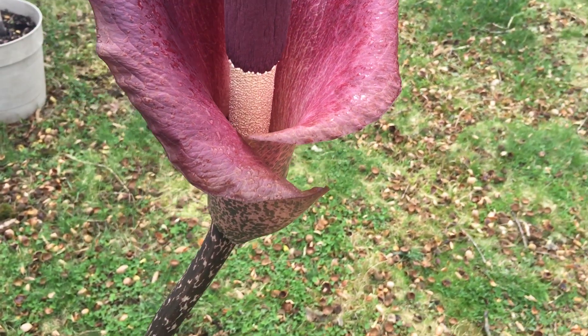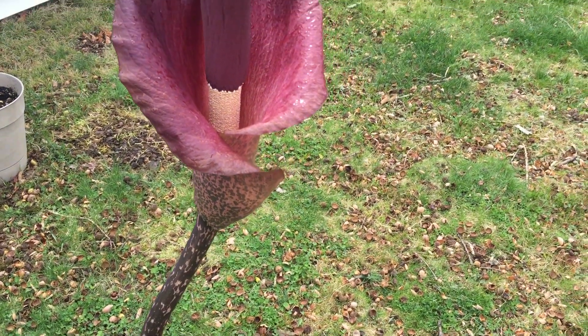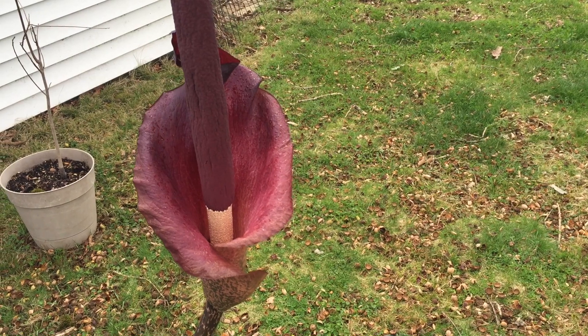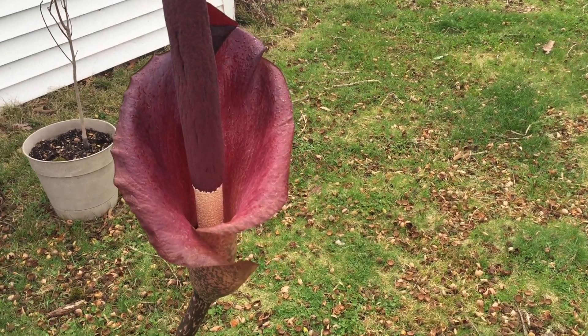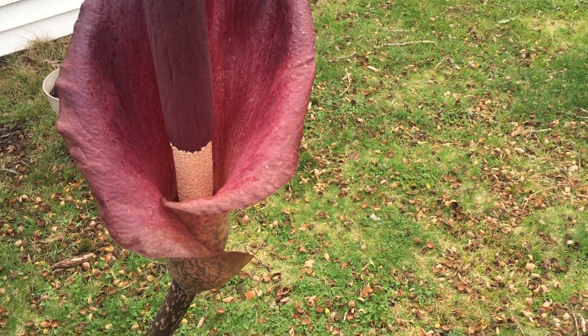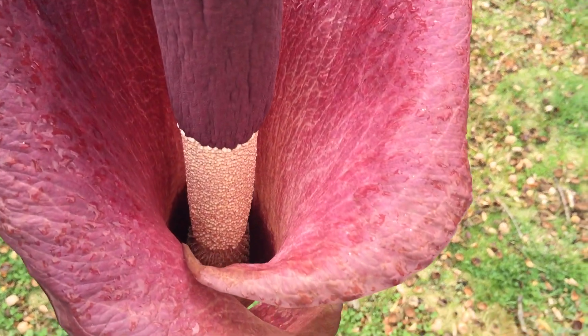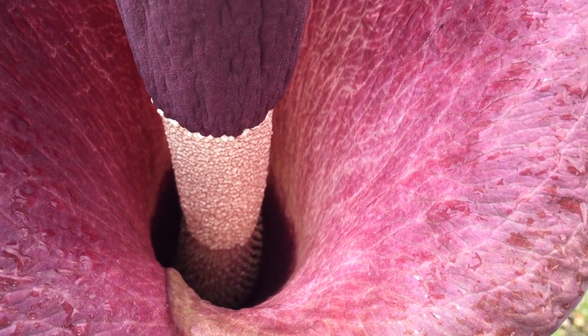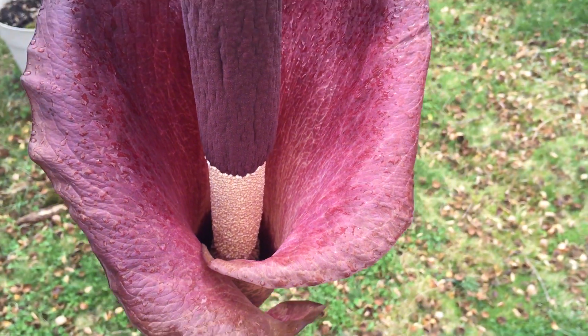When the other is mature — and you can actually tell by the smell that it's mature — they only smell really horrible for about a day. When it's ready, you can take the pollen and paint it on with a little paintbrush, dabbling it onto those female flowers when they're ready. I can't tell if these are ready or not, but it's not smelling as much, so it actually may be getting past.